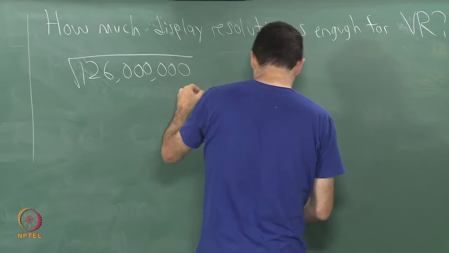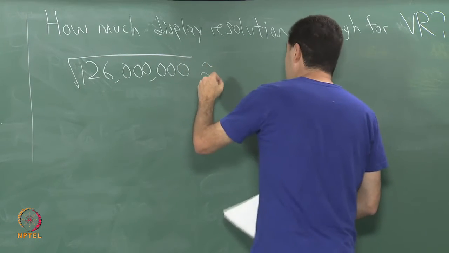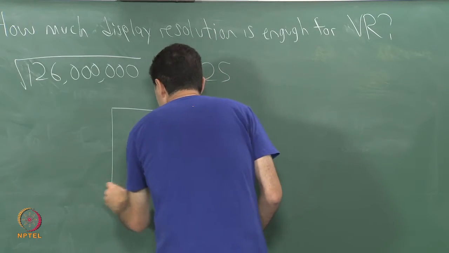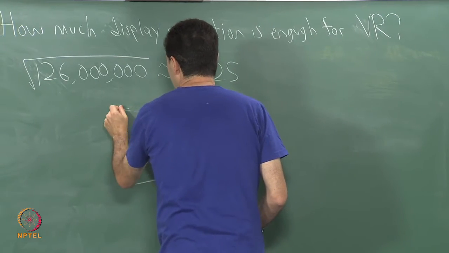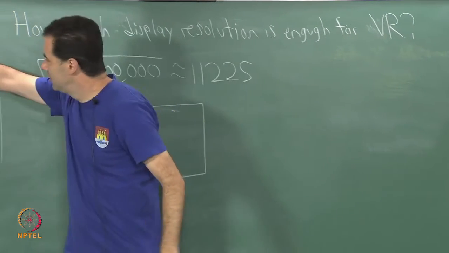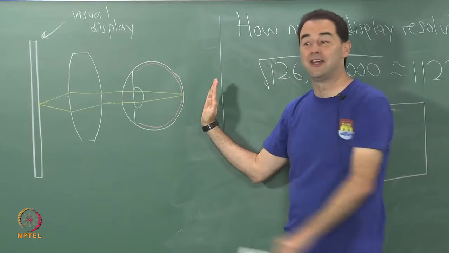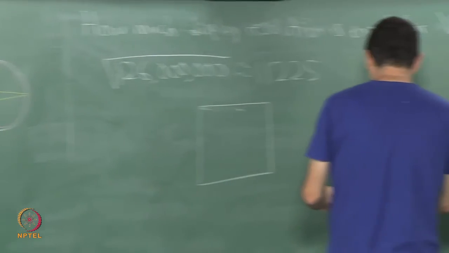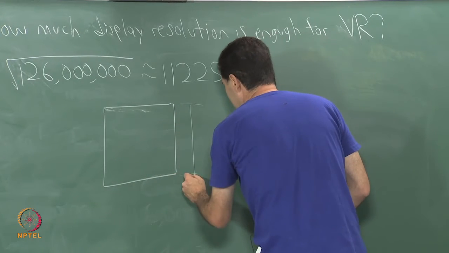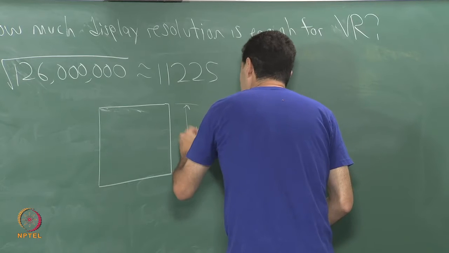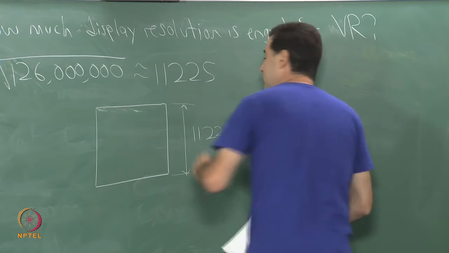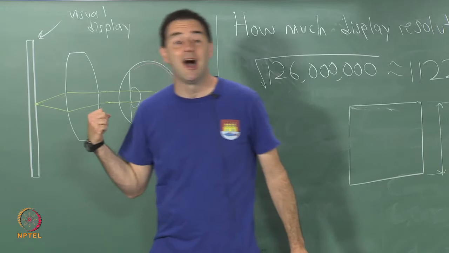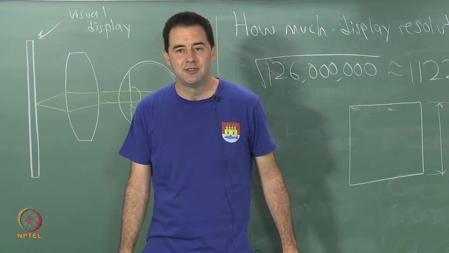I could just take the square root of this, which is roughly 11,225. Why did I take the square root? Well, let's imagine the retina - it's really a spherical cap - I'm imagining unrolling it and flattening it out. It doesn't have a square shape, but I'm just trying to make a very rough estimate here. I'm trying to imagine what a rectangular screen should look like. Perhaps it should be 11,000 by 11,000 if I wanted the total number of pixels to match the total number of photoreceptors. Is that even a good idea? I'm not sure.